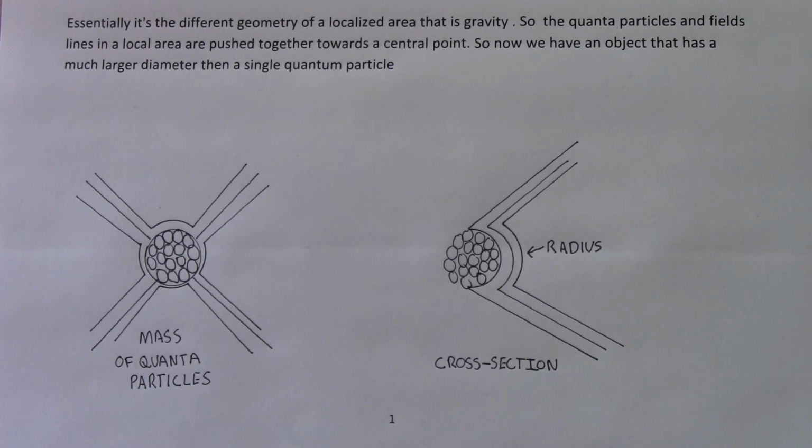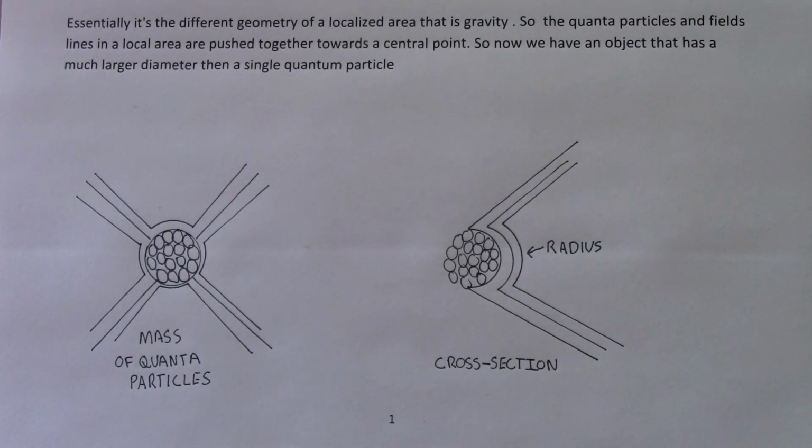So the field lines in this distorted area are no longer at 90 degrees to each other, but are pointed inwards towards the central mass of quantum particles. Now, the lines closest to the mass are the most distorted, and as you move away from the center, the lines become less distorted, and this becomes the field of the particle. Now, the radius of the particle creates a second distortion by projecting into the first distortion, and this increases energy around the particle. And that increase in energy will push the lines back to an undistorted state.